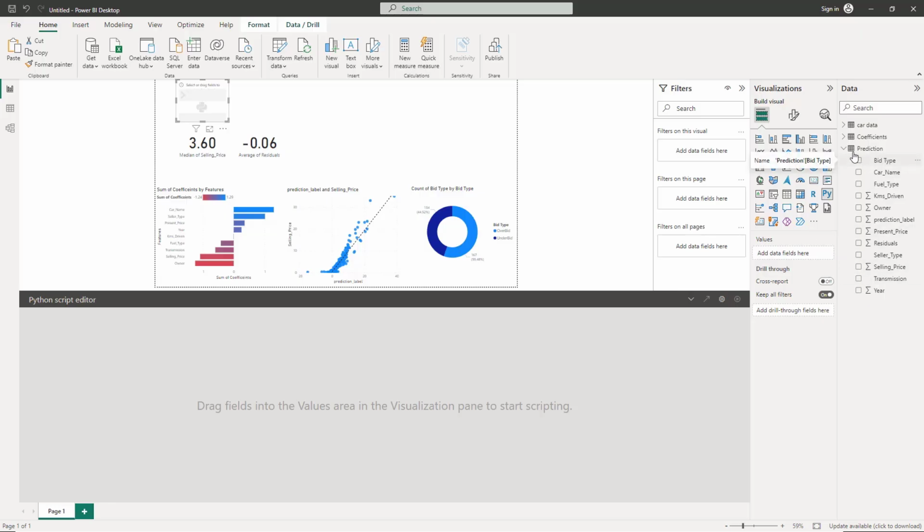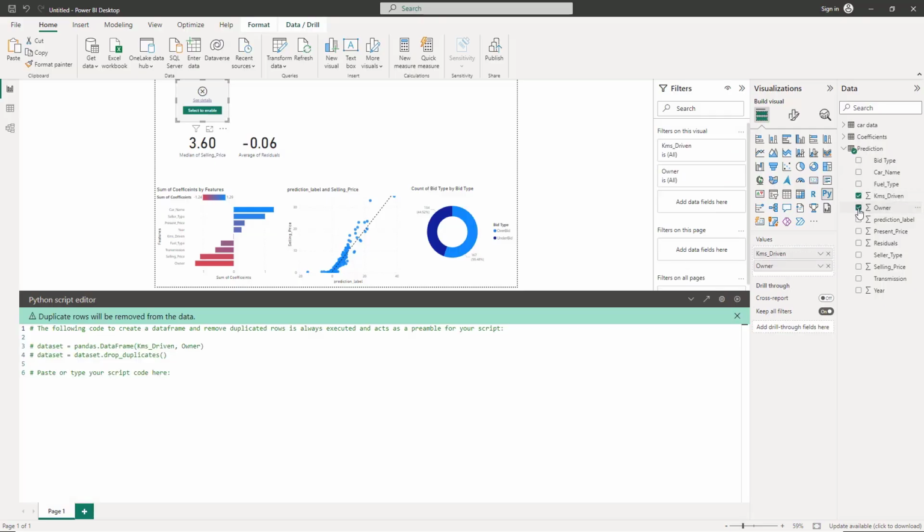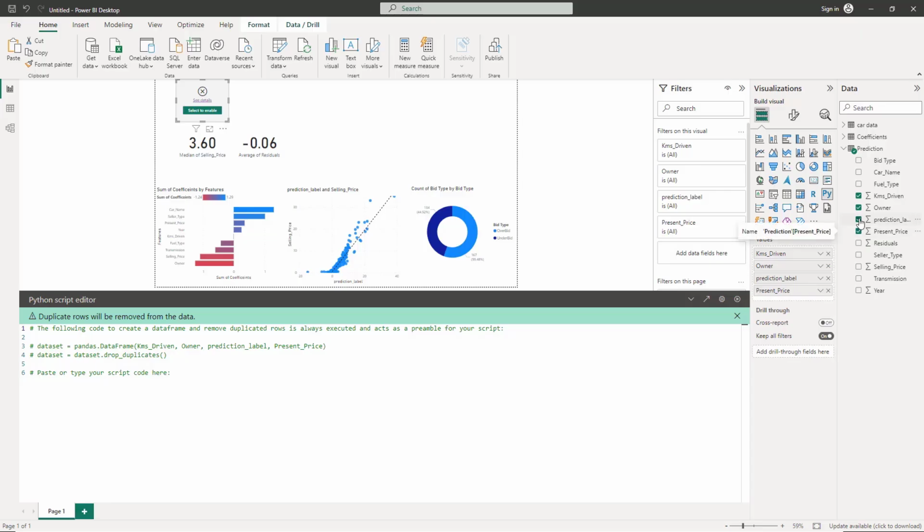We'll get all of our numerical features except the predicted label and selling price and year. And remember, we can just do our chart over. So I'm going to say df equals dataset because I don't want to keep writing dataset.